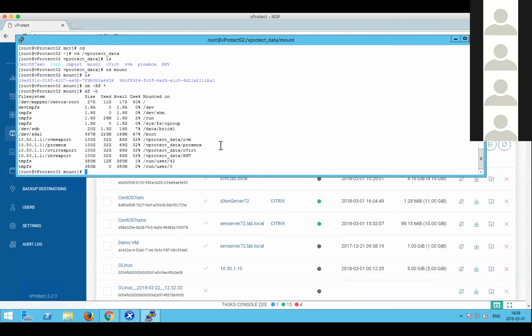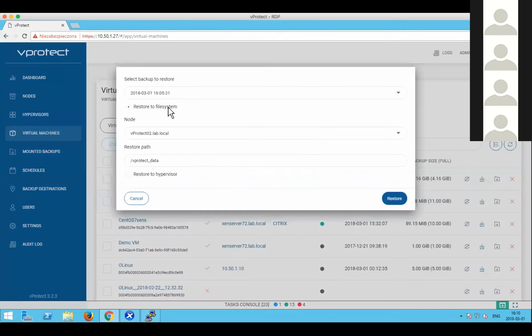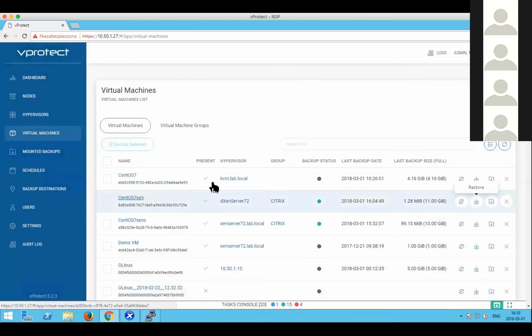And once we have all of them, we are able to merge them and present them to the user or push them to the hypervisor of your choice. So for instance, you're able to restore to another XenServer and provide the storage that you want to use. So that merging process is on our side.